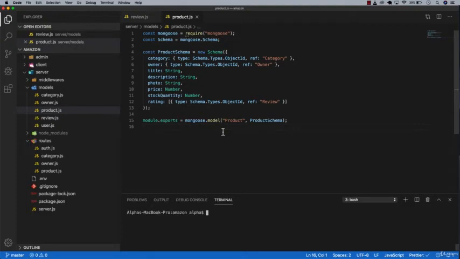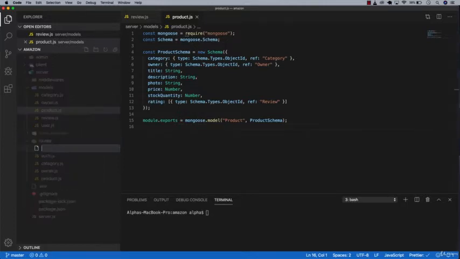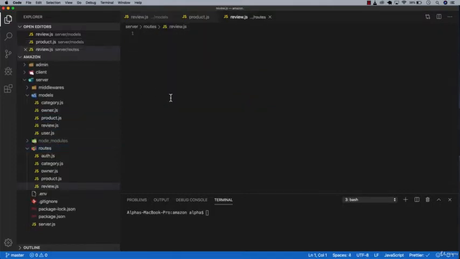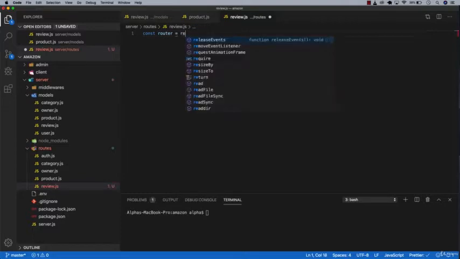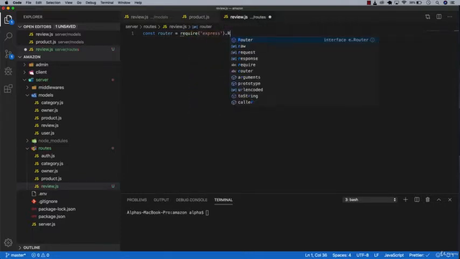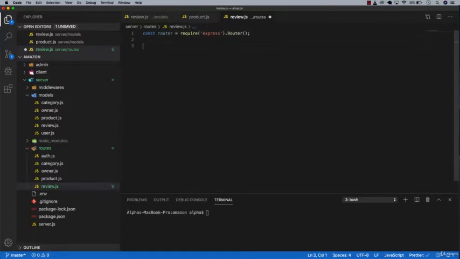In this video, we will create a review post API so the user can write a review. So let's create a new file under routes and name it review.js. And then you want to type const router equals to require express router. And then you want to module.exports this router. And now let's type router.post and then /reviews/:productID, async, and then a callback.